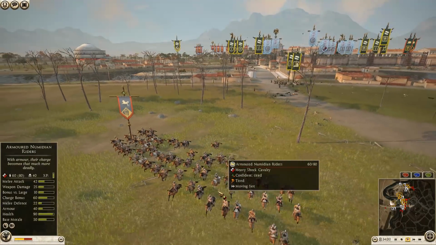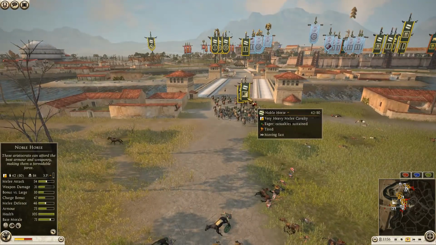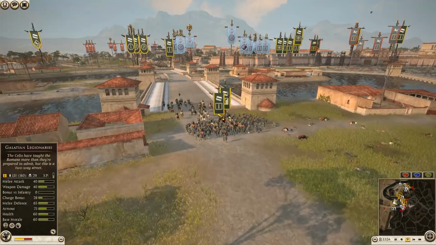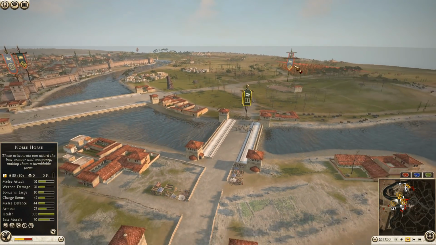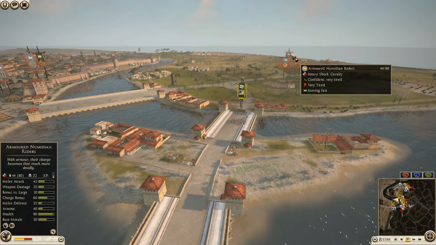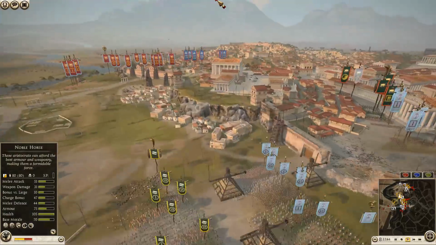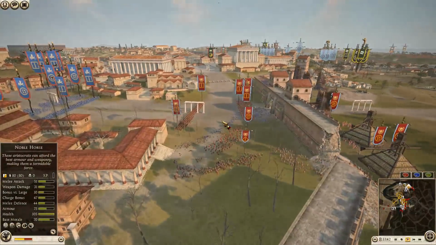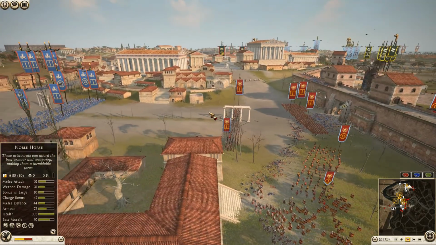Armored Numidian Riders down to 60 men with 40 kills total. The Noble Horse here down to 42 men, 84 kills total, and the Legionnaires are going to be able to pull away. So the Numidian Riders are actually pulling away from combat. Let's see what the other one had. 22 kills with 44 men left. So not entirely effective, but I guess maybe they did what they needed to do for the little bit of time that they were involved in combat.